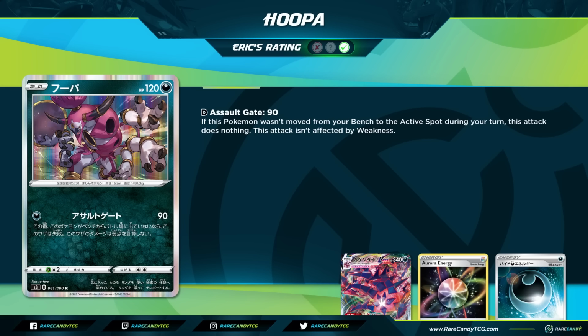I think you could easily slide 1 or 2 of these into the Eternatus deck and use Hoopa to put on your early game pressure while you're building up your Eternatus and your bench to come in the mid to late game and start really doing a ton of damage that way. So like I said, guys, straightforward card, but I like it. I think you could fit it into decks with Aurora Energy if you want to, or even, like I said, the designated Dark decks that are going to be popping up as well. I'm a fan of Hoopa, so thumbs up for me.